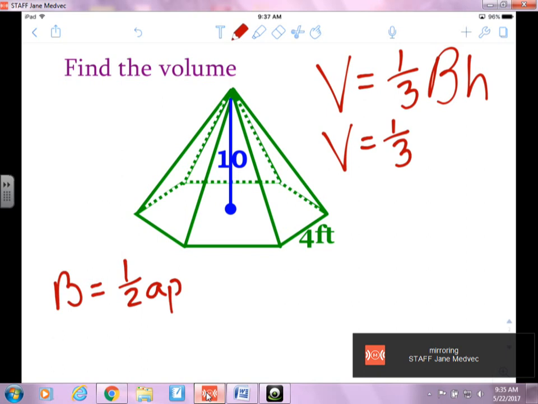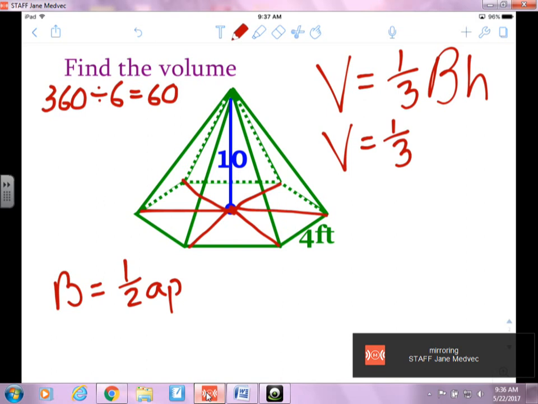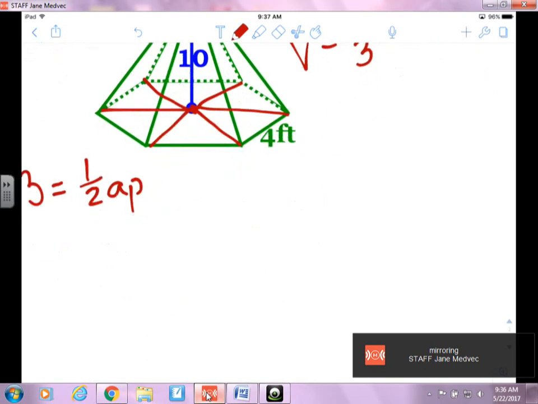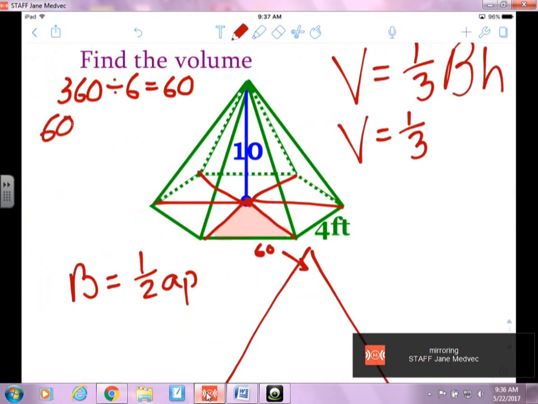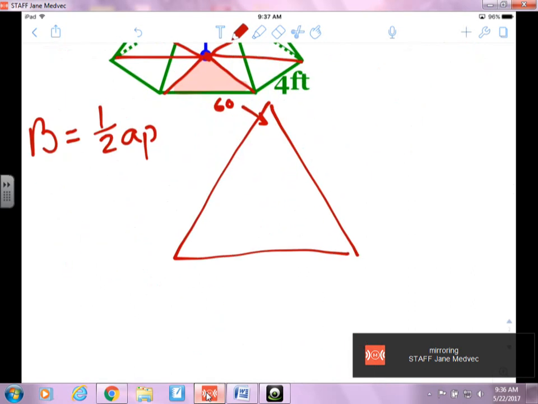And if you remember, we took that hexagon and we split it into pieces like that. And we had 360. We divided it by 6 to get 60. Okay? And I can go ahead and draw that triangle that we had. Here's that triangle, and the triangle's right here in that figure. So this whole angle right here is 60. And then we took that 60, we divided it by 2 to get 30. And again, I'm going to cut this. So now this angle is 30, and this is 60.